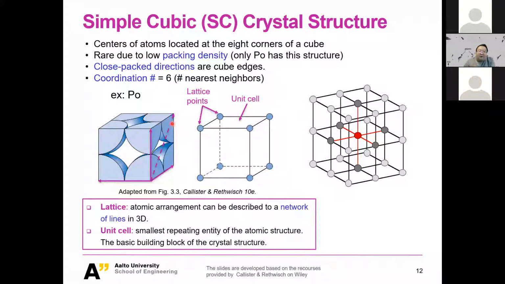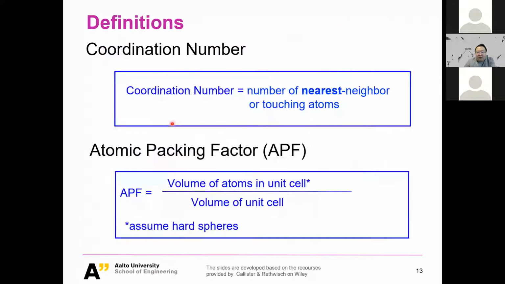So these are 3 very important characteristics. They're important because you're going to need them to calculate your packing density. Now I'm going to introduce what the packing density is. The first definition is about the coordination number, which we have already spoken about. And the packing density is also defined as the atomic packing factor. If we are talking about atomic arrangement, this is the so-called APF. And the definition is pretty simple.